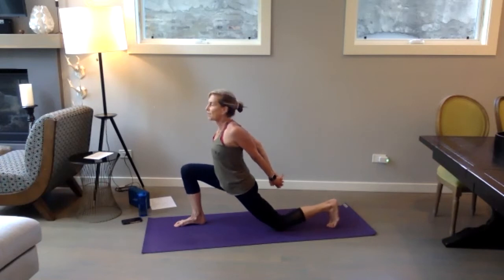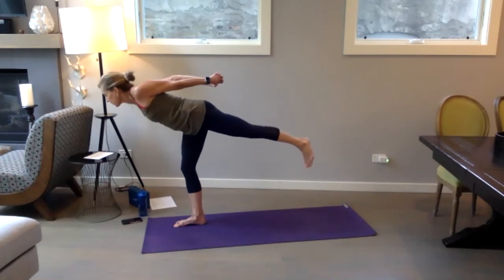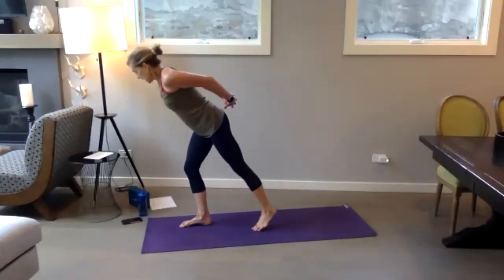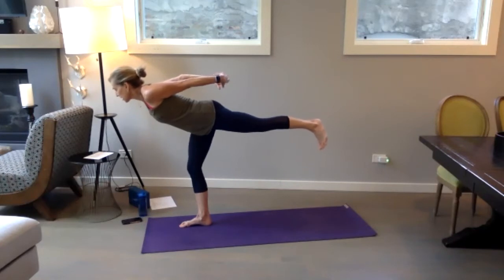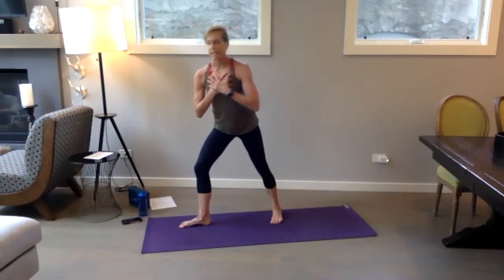Keep your mind, if you can, lift your knee up off the mat into this bound crescent lunge. Lean forward. Warrior three with a bind. So turn your left hip down, take an inhale, and on your exhale, gently release your hands, put your hands right over your heart center. Maybe the right hand first, then the left hand.